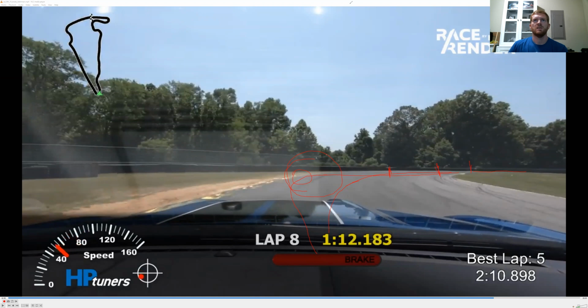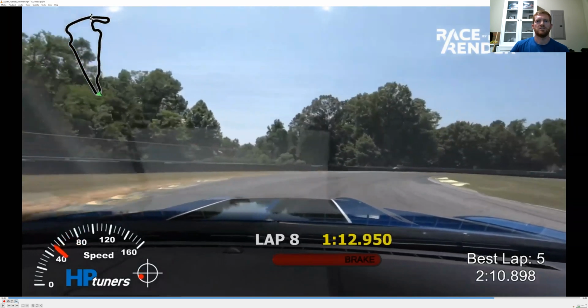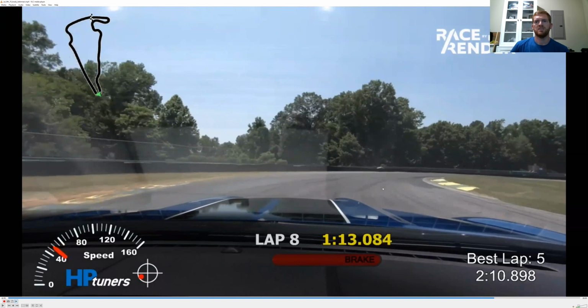So again, let me clear all that off. Again, the braking through 11, coming in here, you might be kind of light on the brake pressure going through the apex of 11, but then increasing a little bit just as you get out to the outside here. And I'm going to step it forward a little bit. And if you can just barely see, it's hard to tell on this video, but there's a darker black patch over here, and you've got a good half of the car onto this lighter gray patch on the inside.